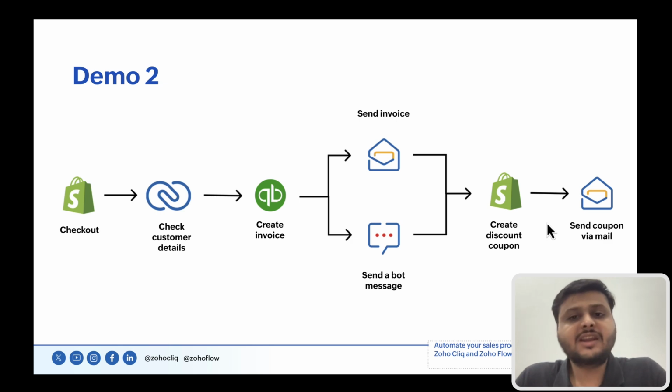Then we're going to send an email and we're going to send a message in Zoho Cliq. Followed by that, we are going to set a discount coupon customized based on the order value. And after a period of time, automate the process of also sending them the discount coupon. Don't worry, we will break this down. All I request you to do is pin this on the side and understand it when we get to it. With this, let's try understanding the products now.